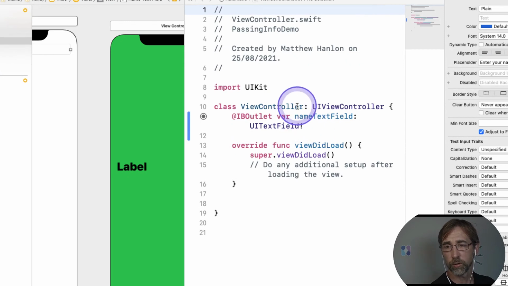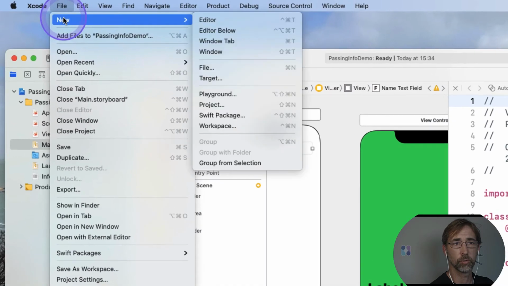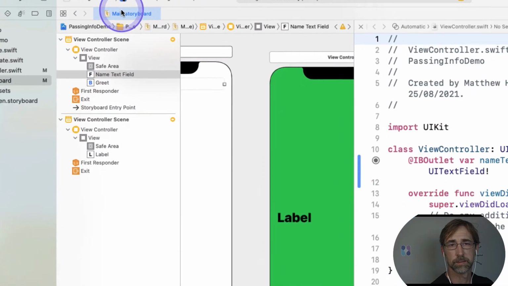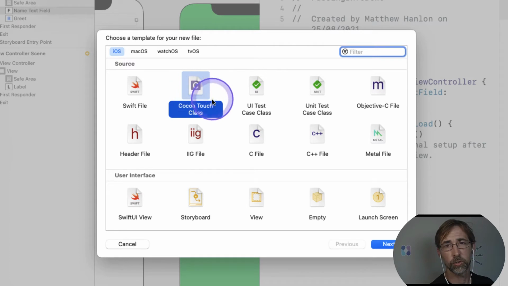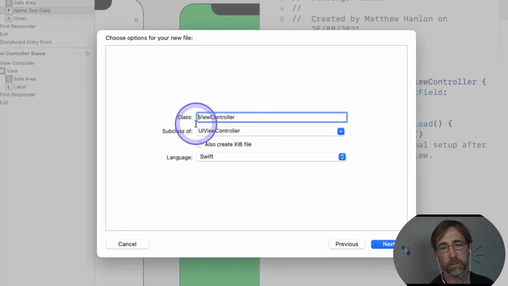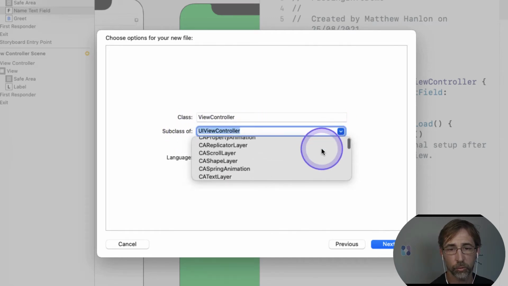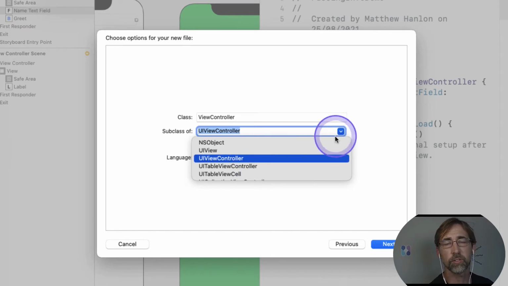But we have a View Controller. It's a subclass of UI View Controller. So we actually need to create another one of these to back our second view, our green view. So what I'm going to do is I'm going to go to File, New, File, and I'm going to pick Cocoa Touch Class as the type of file I'm creating. So I'm going to hit Next. Now it asks me here what the name of the class is and then what it's a subclass of. So I have UI View Controller already selected. You can tap on this and scroll through all the different options, or you can just start typing UI View Controller and it'll autocomplete. It'll give you some suggestions.